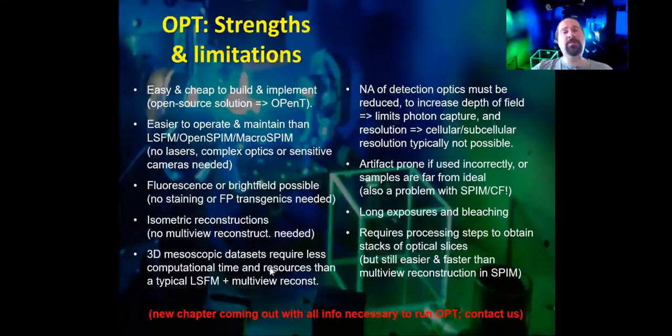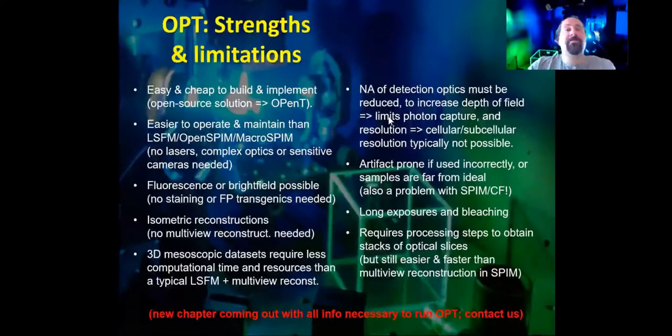So the one thing that is typically seen as a disadvantage of optical tomography is the fact that you don't get instant gratification, you don't get immediate optical slices. If you consider that you have to do multi-view reconstruction with light sheet microscopy for these mesoscopic samples, that also is computation, that also requires time. So in a way, the fact that you get immediately isometric reconstructions can actually also be seen as a strength of optical tomography. You reconstruct, and you're done.